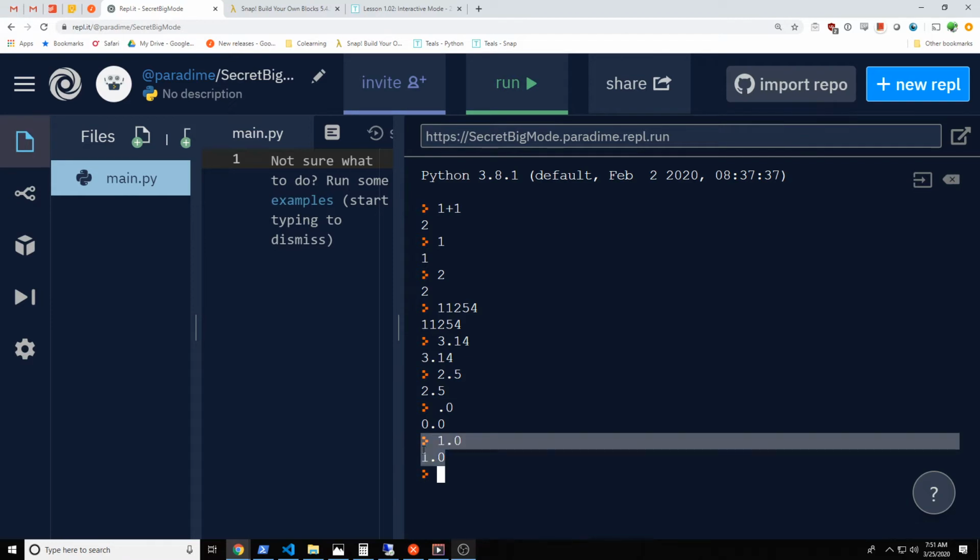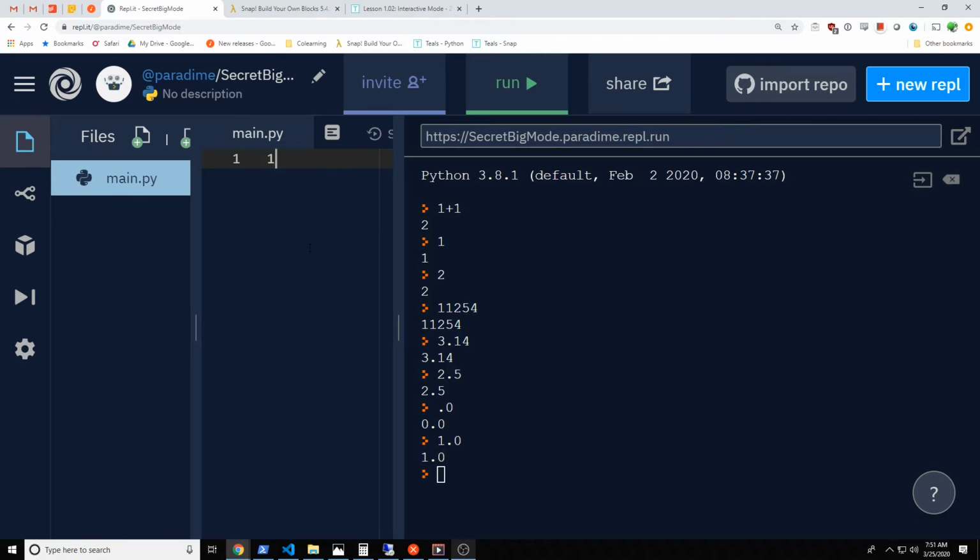And you'll notice that the number 1.0 and the number 1 look different in the interpreter. Python considers 1, just the number 1, to be an int, so it displays it differently than the number 1.0 because 1.0 is a float. Just to put that again, I'll write some notes over here. So 1 is an int and 1.0 is a float.